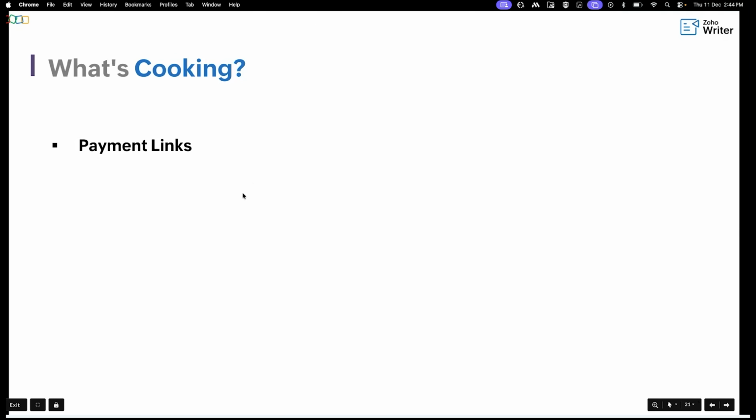Next, we are introducing the choose e-sign service option during merge output. This means that as soon as a will, trust, or POA is generated, Writer can automatically send it to DocuSign or Zoho Sign for signature. No extra setup or exporting is needed. This is particularly valuable for estate planners who handle multiple signing tools based on client preference or jurisdictional requirements.